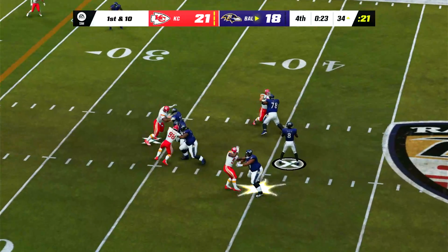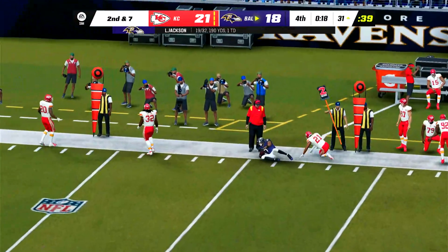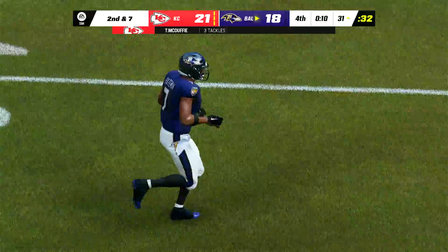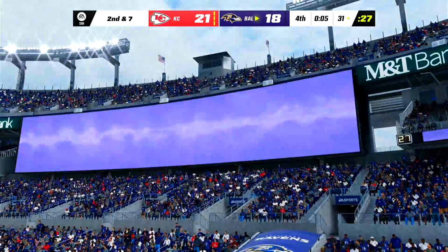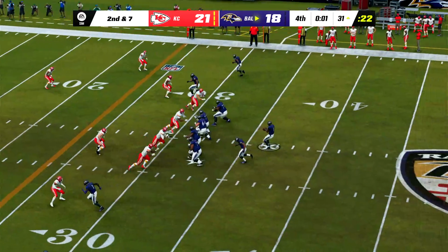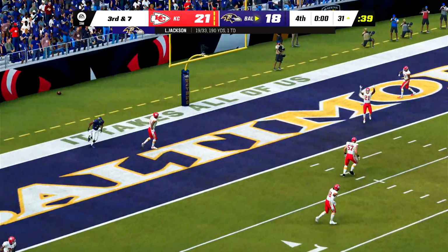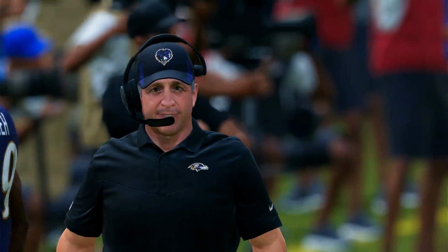Now Jackson. That's complete to his receiver, Bateman. So just 3 yards on the completion there. And that'll bring up 2nd down. One last shot for Jackson. This for all the marbles. And this is incomplete. So no miracles here on the final play. And this ball game is over.